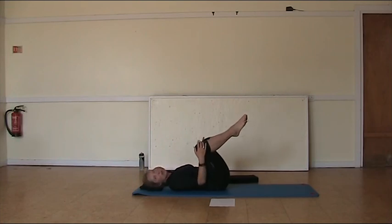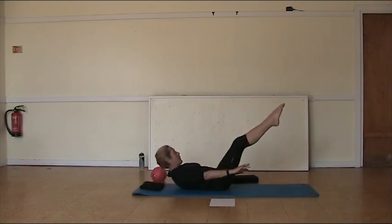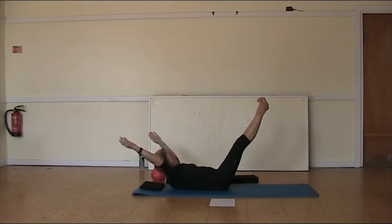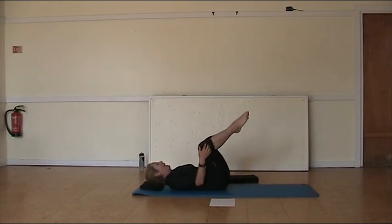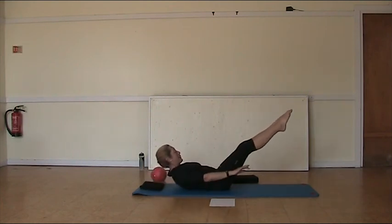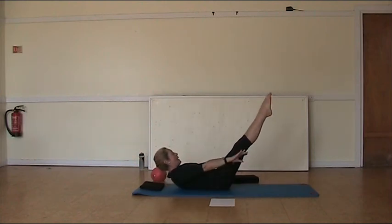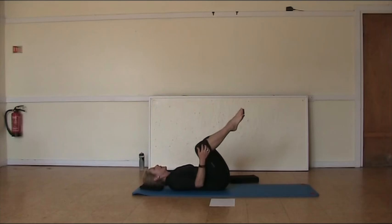2 more, stop if you've had enough. Lengthen the back of the neck first. Come up, reach forwards, arms to ears, circle around and come down. Lengthen the back of the neck, breathing out, curl up. Inhale, reach forwards. Exhale, arms to ears. Inhale, circle around and bring it down.